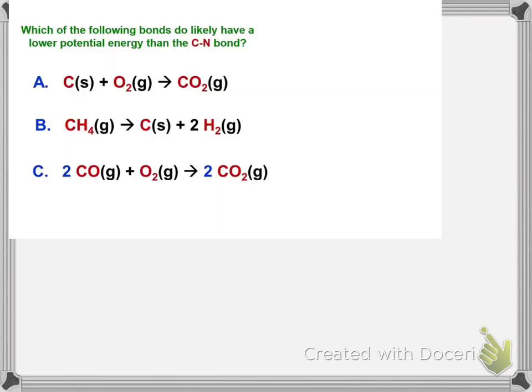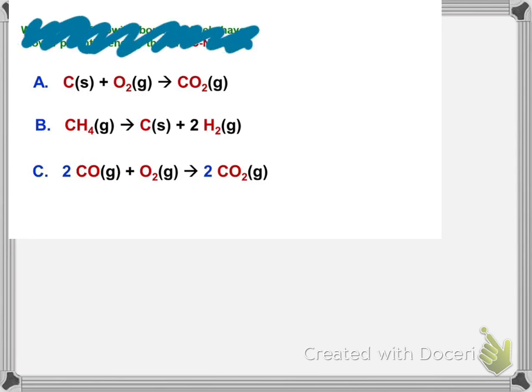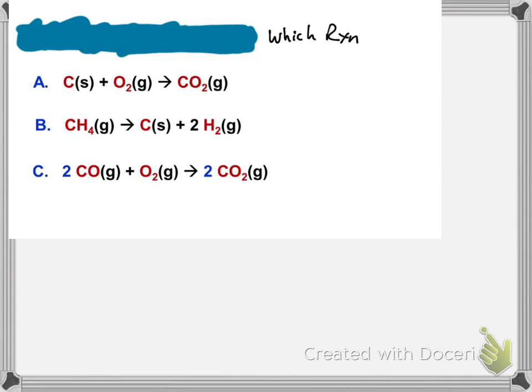All right, so there are several problems in the homework that look like this. So we're going to go through our sign convention, and let's just make sure that this is really about exothermic reactions. Right, so which reactions are exothermic? That's what we want to do. So let's take a look at our model.